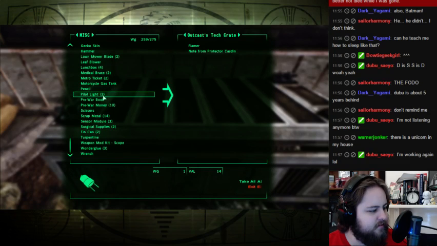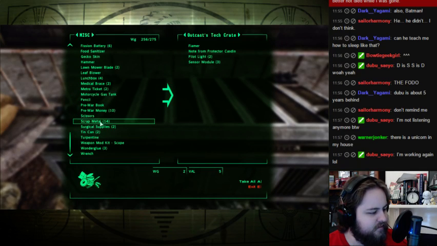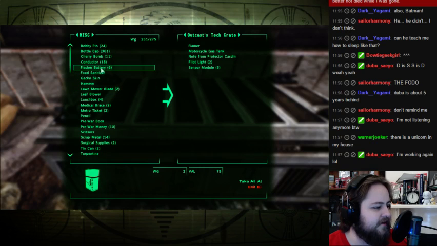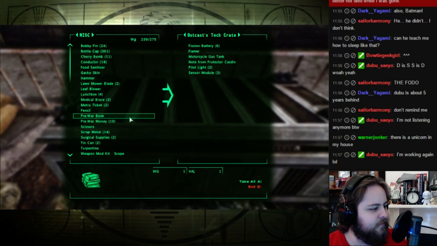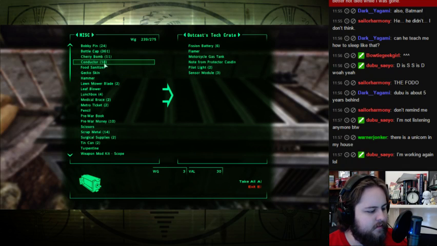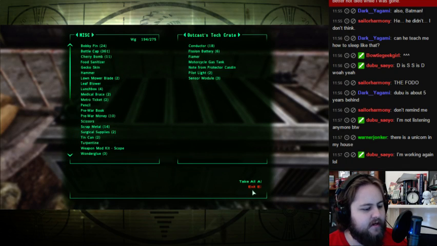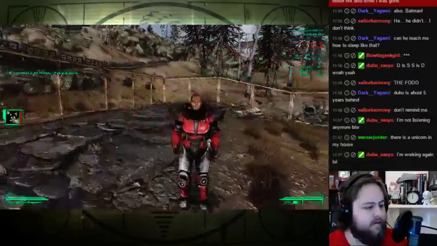Well, I saw pilot light. See if he takes those. Let's see if he takes sensor modules. See if he takes the motorcycle gas tank. I doubt he will, but you never know. Let's give him the fission batteries. See if you'll take these, the conductors. Okay. We take any of that.